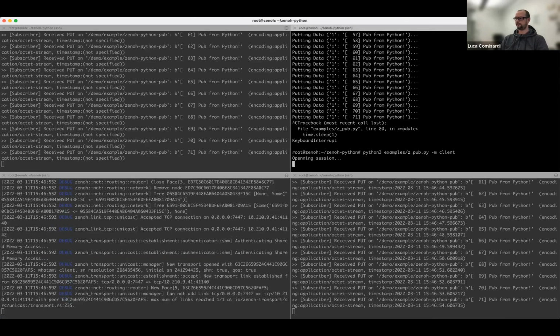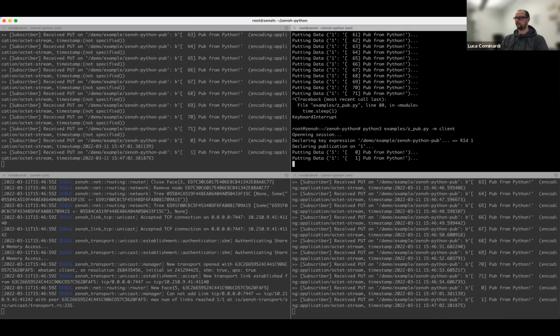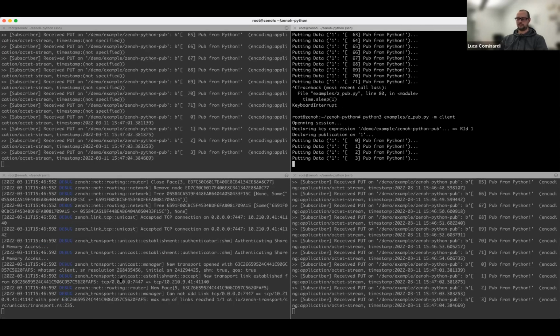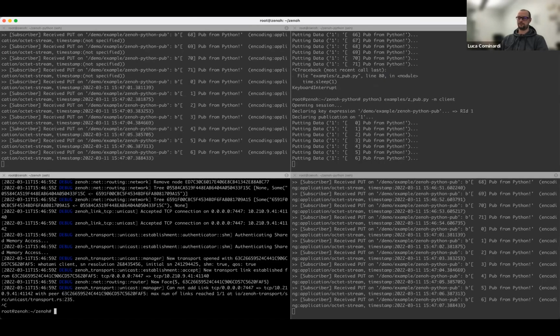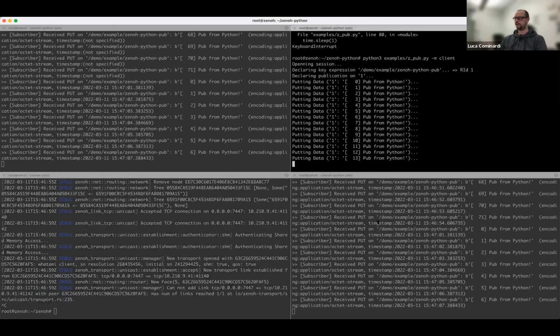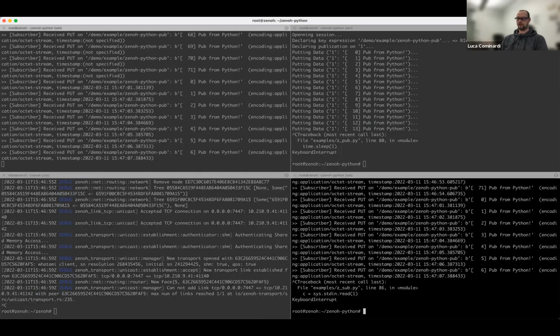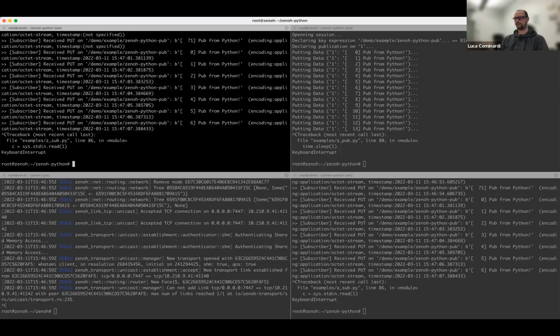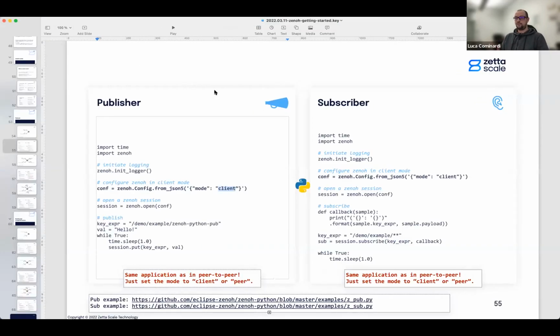Okay. Similar thing if we've got the publisher that, instead of being in peer mode, is a client. Now all the communication will go through the router, and if I kill the router, no one will receive data. This is really to show you that whether you've got a client or peer mode, which you can set through a command line or a configuration file, is something that is really related to deployment time, but doesn't change the application logic or what you are supposed to do with it. So you really decouple and abstract the logic, what your application needs to do, from how it is deployed.